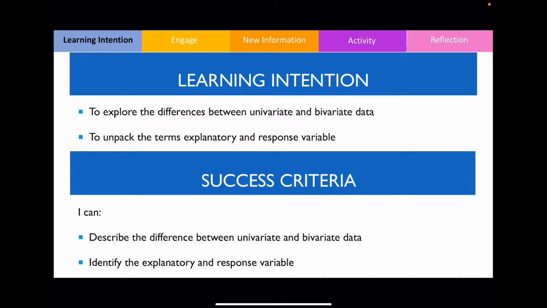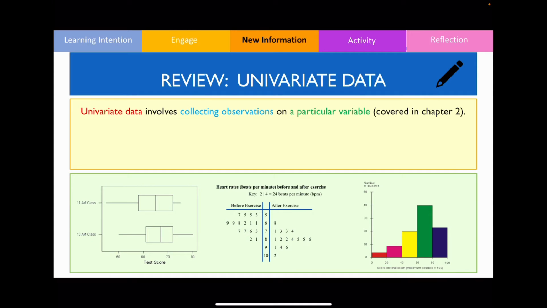The first thing that I'll be talking about is univariate data. When we looked at chapter 2, we were looking at univariate data, and univariate data is essentially where we collect observations for only a singular variable, okay? If you look at these three graphs over here, these are examples of where we've collected and displayed univariate data, because all you're doing is collecting the frequencies for one particular thing that is occurring. For example, if you're looking at the histogram down below, what you're collecting is only the scores for the final exam. So again, just one thing.